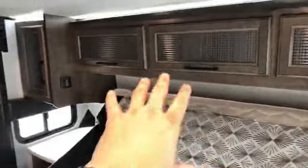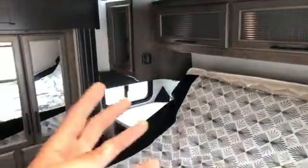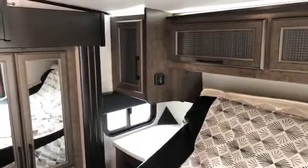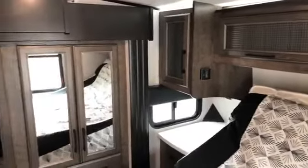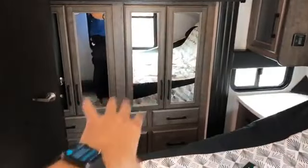I'm going to swing back over here. All right, so you're going to be able to see up here. You got the secondary thermostat up here that controls the AC up here. This particular unit has 3 ACs, and it also has an AC energy management system. You need that. All right, and there goes a Mr. Mosquito flying through here. And then we also have the wardrobe slide over here.